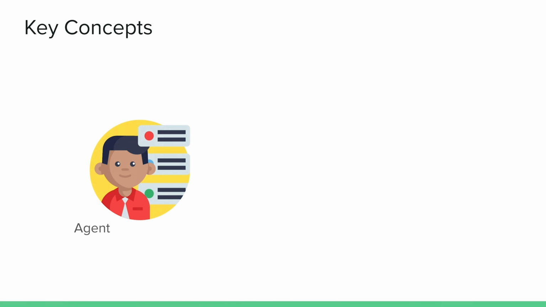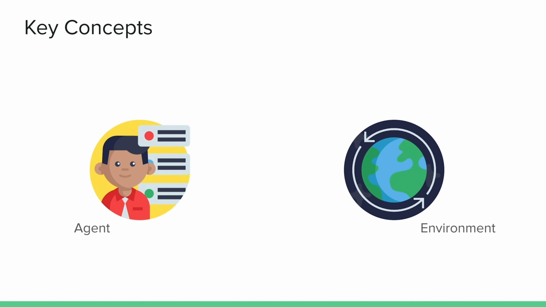And you're not operating in the air, you're operating in a certain environment. If you think about a computer game, the agent could be your figure, your character that you're moving around, and you have this virtual world. If you think of simple board games, the agent would be the player and the environment would be the chessboard with its figures. And you as an agent can take a move in that environment. Which brings us to the next thing.